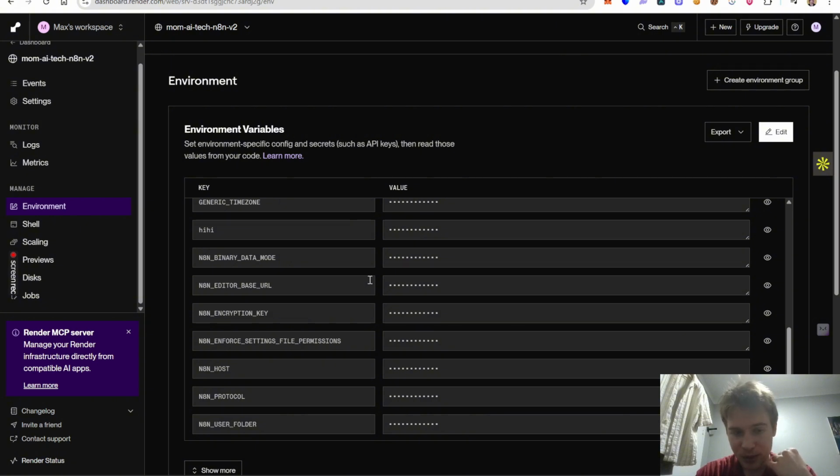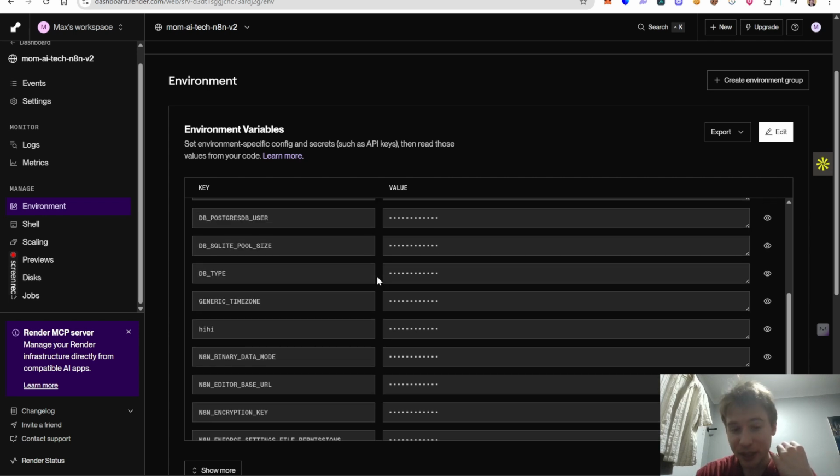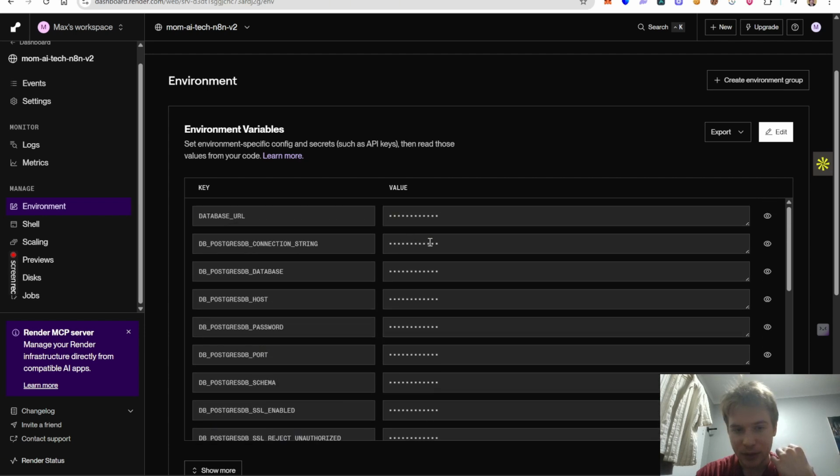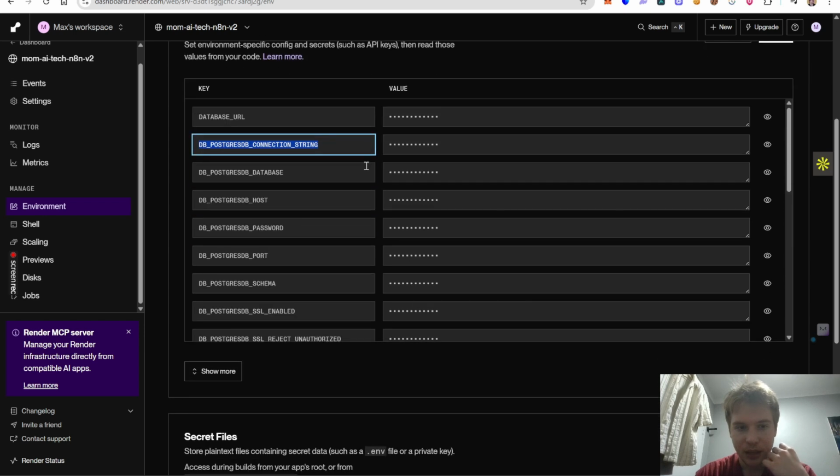Most of the variables are quite generic, but some of them are rather credentials, such as these ones for the database, which we will set up in just a couple of clicks. These are the things which you will need to insert per your specific case.